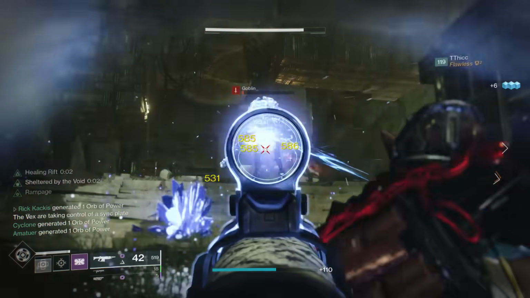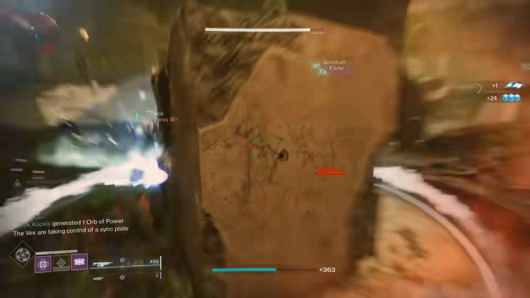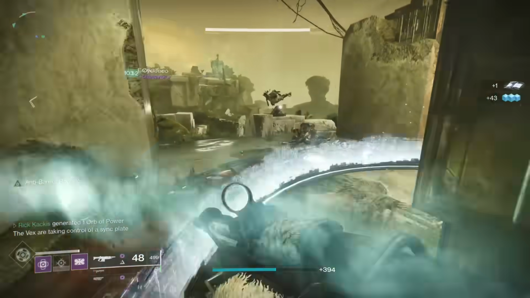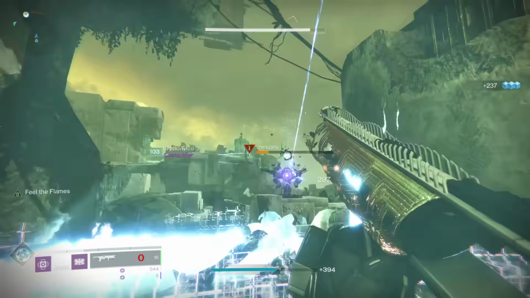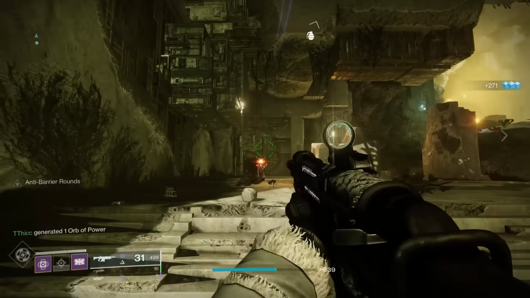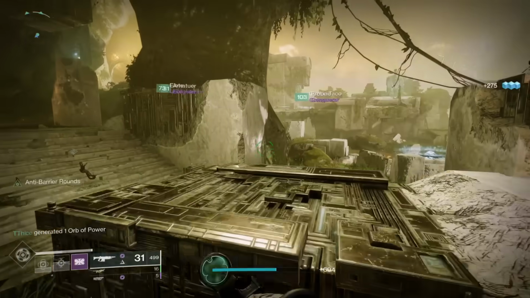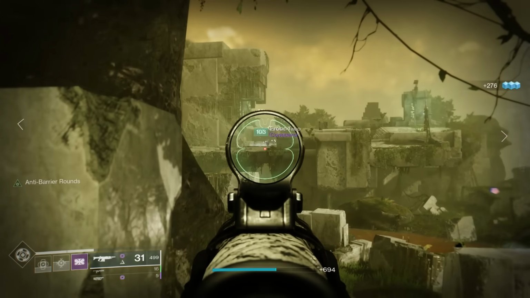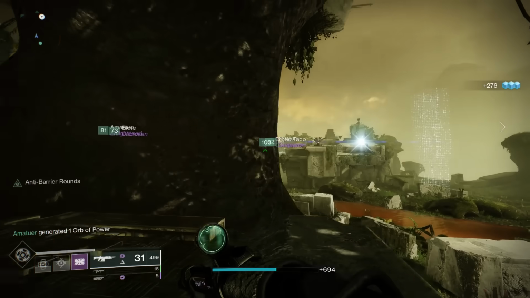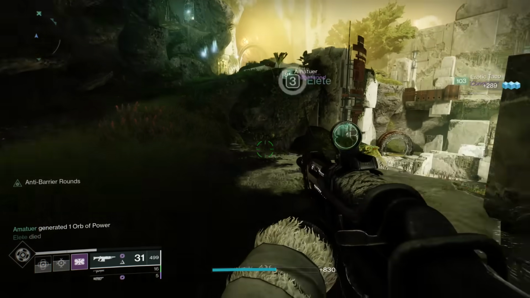Now, there's going to be 3 different Vex platforms. When you start to stand on them, you will see that kind of Vex glowing effect around the rim rise, and you're going to have teammates standing on these platforms while this effect rises and rises until you eventually complete this encounter. Now, there's going to be 3 separate portals, so 2 teammates on each portal.